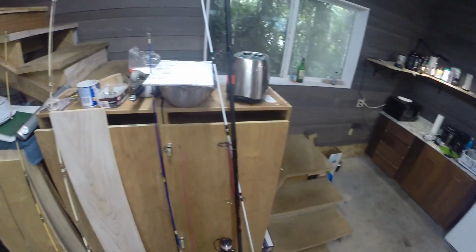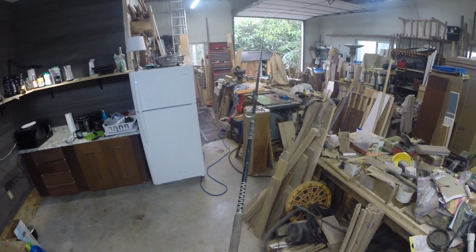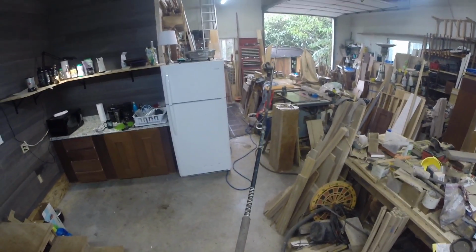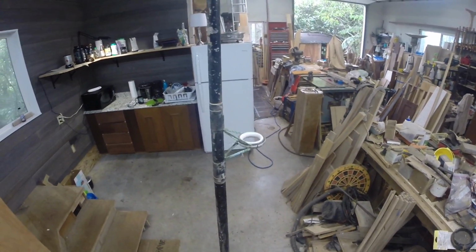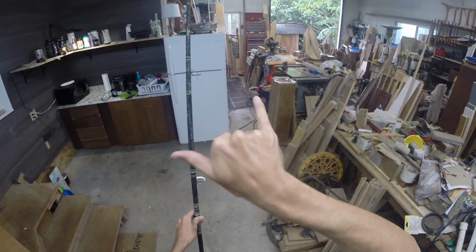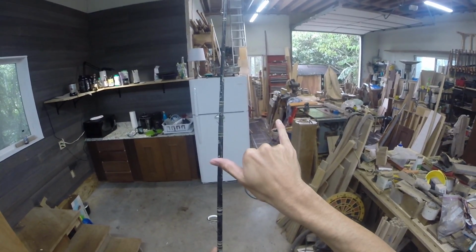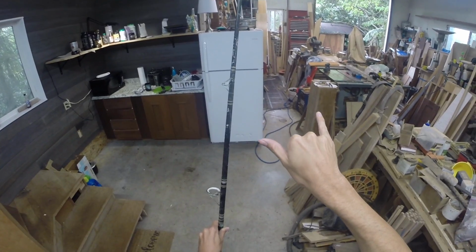And it might be leaning a little bit more towards the moderate. It's probably somewhere right in between these two, fast and moderate. It definitely does have a little bit of sensitivity to it though. You can feel any movements with this and you're starting to pick it up. So what I'd say this rod would be good for is right in between casting large lures and dunking. You could cast some larger lures with this, or you could dunk with this and it'd still be appropriate.